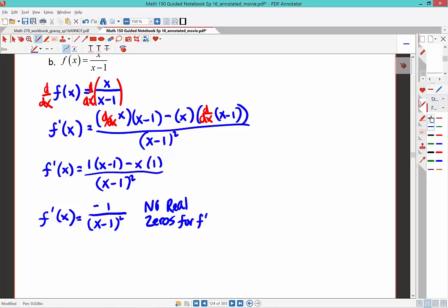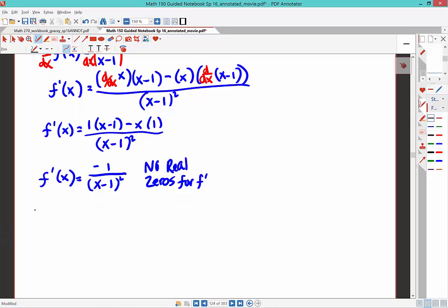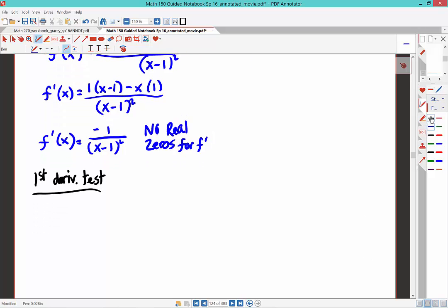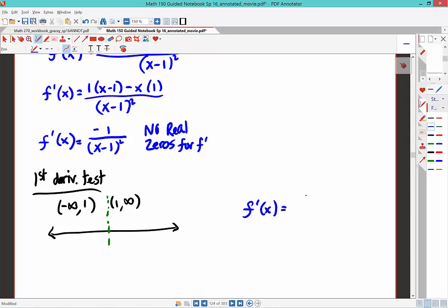So that means I'm going to go ahead and run the first derivative test instead, okay? So doing this one, we use the 1 because that's the input value where there's a domain issue. And so we'll just have 2 intervals to test, and we're testing them, remember, in f prime of x. So what do you want to test? How about 0 and 2? Does that sound good? Awesome.